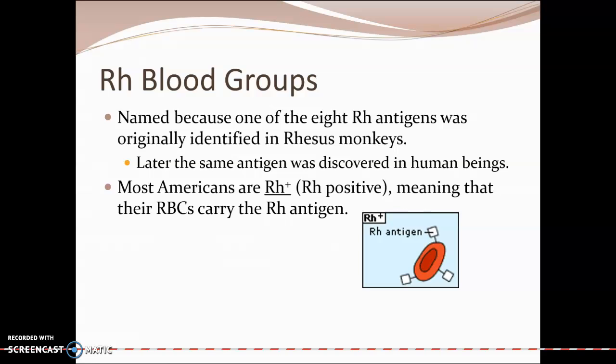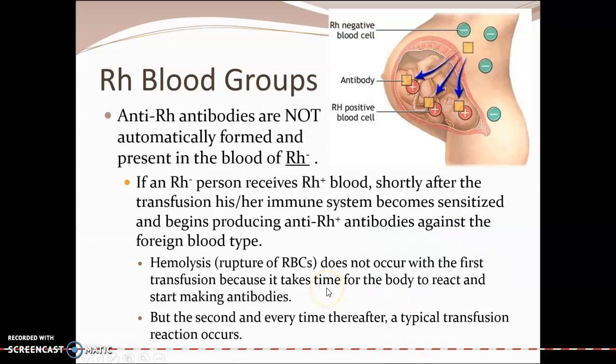RH factor is also something that is determined in blood type, and the RH really all that stands for is rhesus. Rhesus monkeys is where they first discovered these, but then they later discovered it was in humans also. So when you have an A positive blood type, that means you have an A blood type and you're RH positive. Or if you have a B positive, then you're B blood type and you're RH positive. If you have B negative, then you have B blood type and you're RH negative. So it means that you don't have that RH antigen. If you're RH positive, it means you have the RH antigen. If you're RH negative, it means you don't.